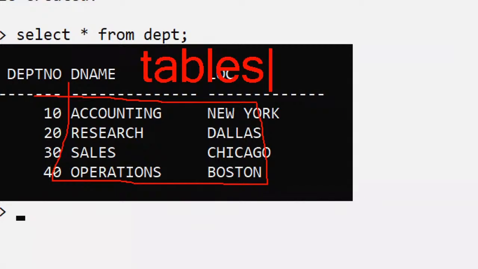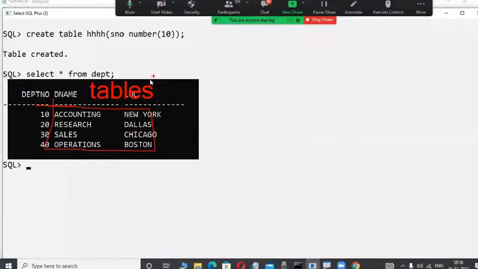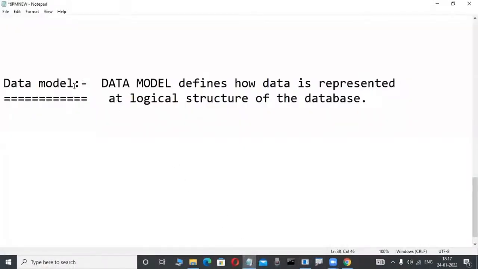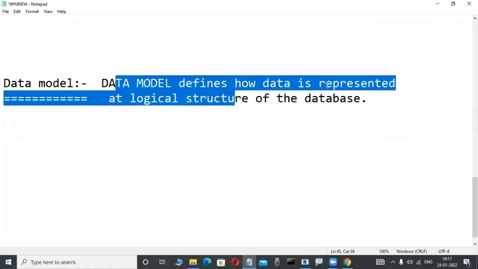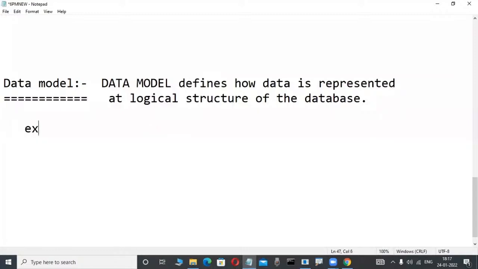Hierarchical data model, network data model, and some other data models existed, with softwares like IMS and IDMS in those days. But nowadays, data model defines how data is represented at a logical structure of the database.